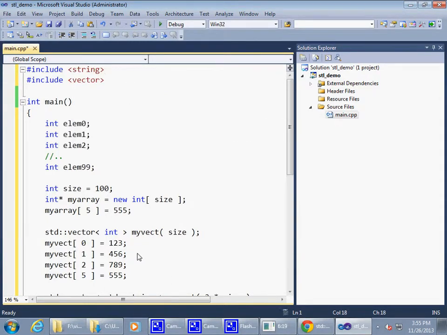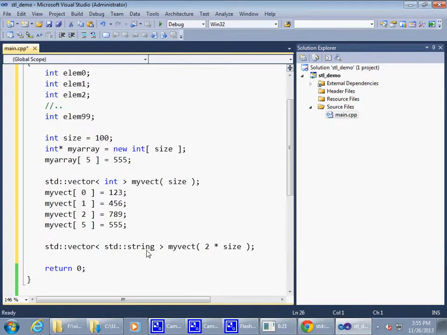Right? So include string, include vector, and guess what? It's not a problem. You can create an array of strings, and that's very simple, and something like this will work as well. I just need to name it somehow different, like str vector, like vector of strings, right? So here I can say, same thing, element number 1 equals hello or something, right?